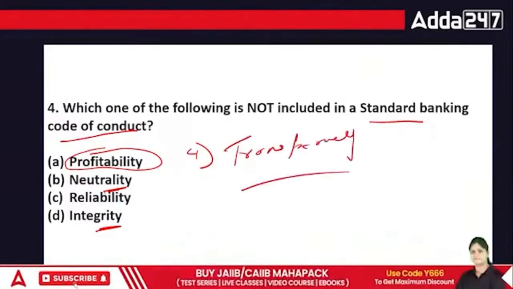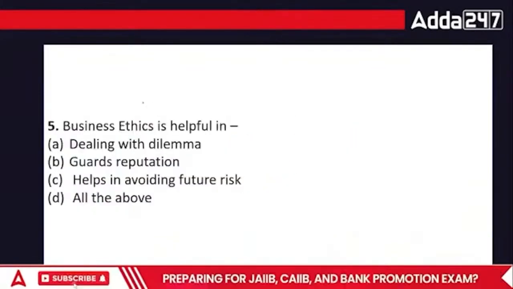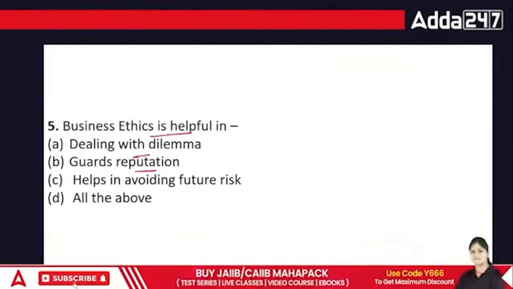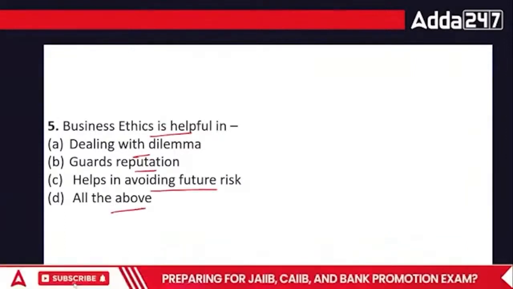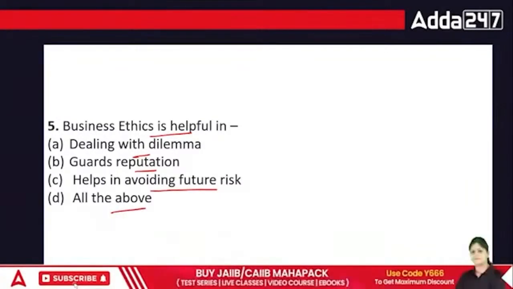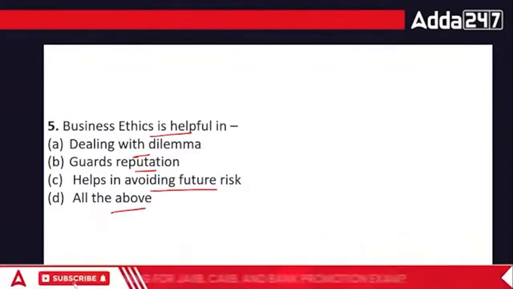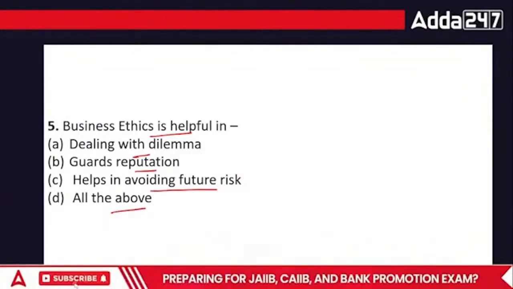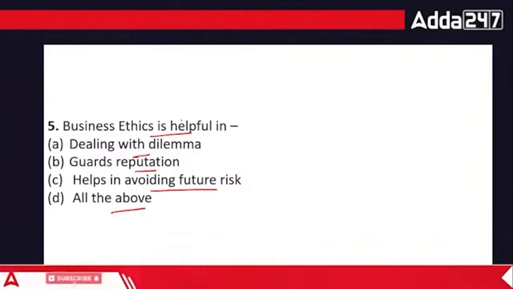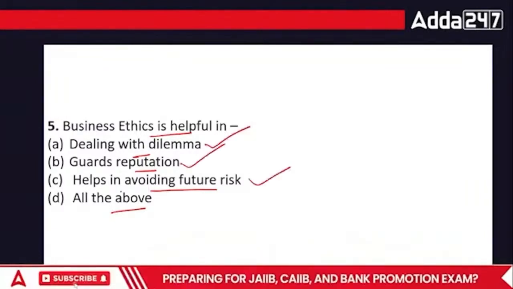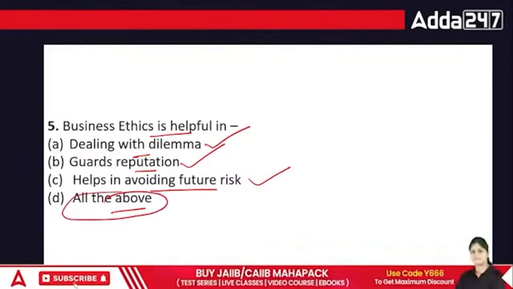Business ethics is helpful in dealing with dilemmas, guarding reputation, helping in avoiding future risk, or all of the above. Tell me how business ethics would be helpful. See, business ethics is helpful in all of the above. We can deal with the dilemma, because of that we can guard the reputation, and we can avoid future risk. Business ethics is a very, very important concept.